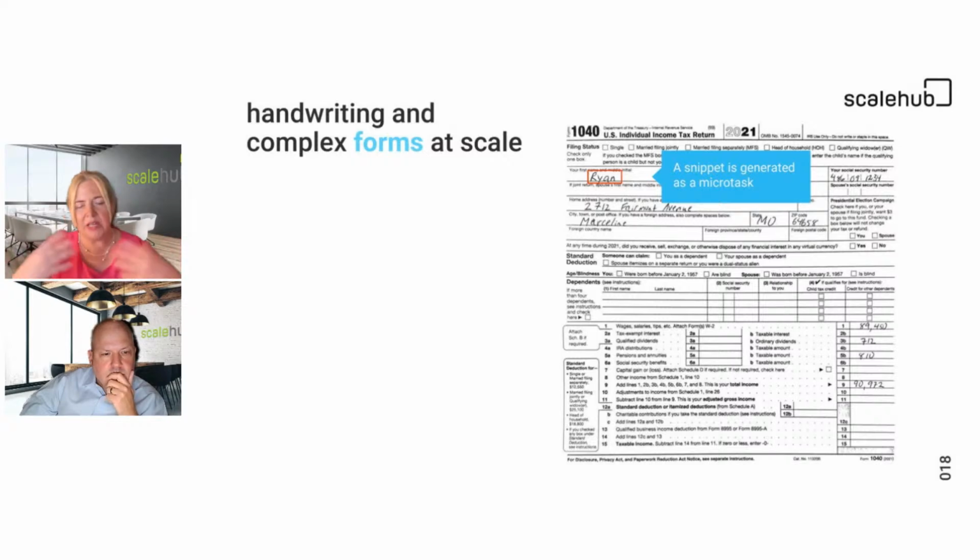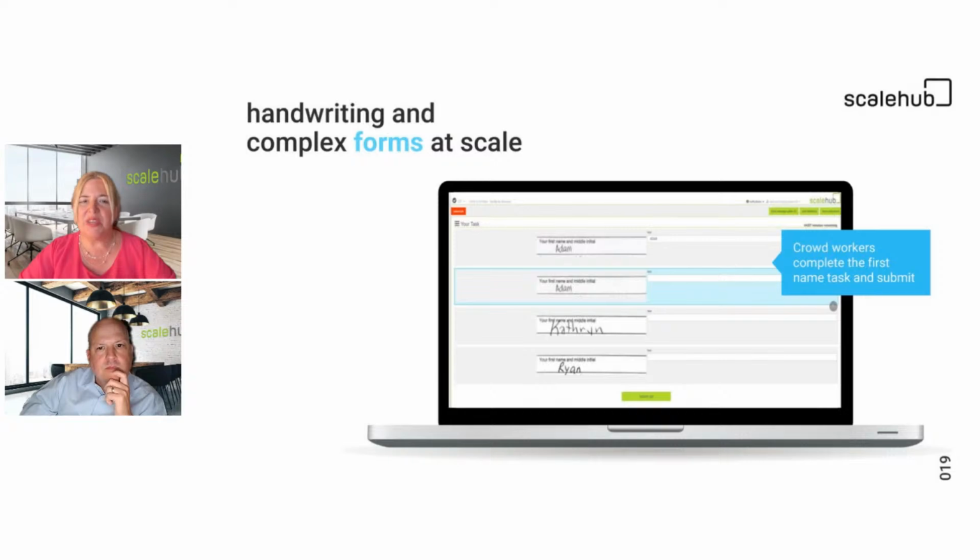AI has been applied before. We now have an understanding: is this something a human needs to look at, yes or no? If a human comes into the loop, it looks like that. If you go to the next page, it's something very simple. The task the crowd worker has to do, with the help of AI in the background, is to complete the task here. Here it would be a matter of, please capture that first name. As you can see, data is taken out of context, supported in the background with different techniques, lookups and validations. But at the end of the day, a crowd worker can do a very simple, fast, pointed, focused job to get the data into a quality that can then be validated once again with AI before being consolidated.